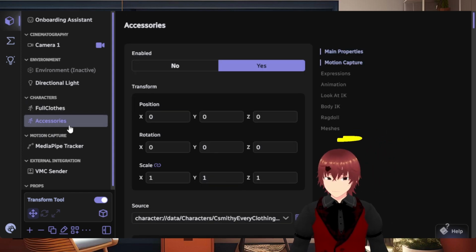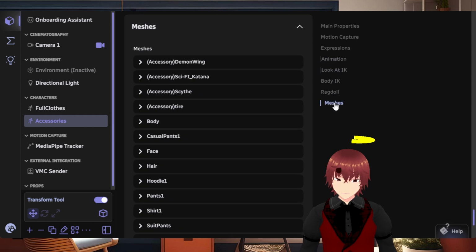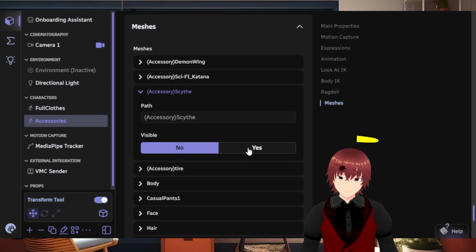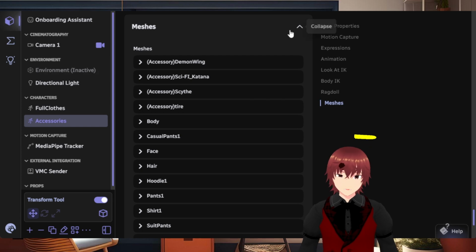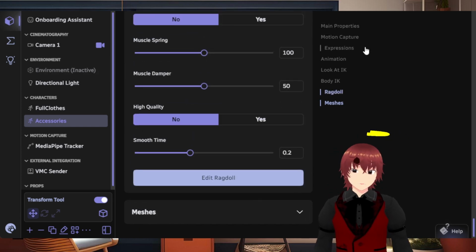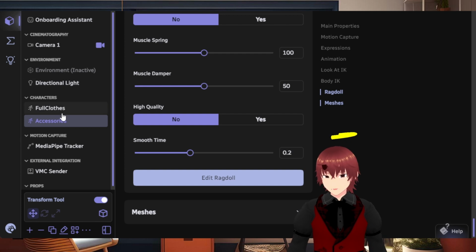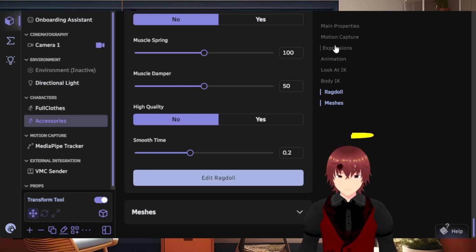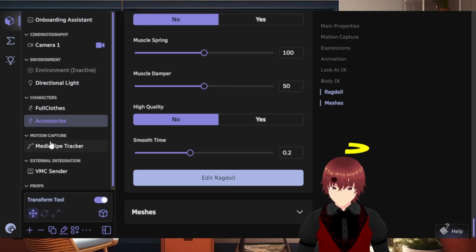Okay, well, that's the wrong one. I'll quickly show you real quickly. If I go to meshes and do site, for example, I can add it and remove it as well. That is just using the built-in meshes. So that's the first one that you do. The next one is you've set up motion capture. Following the prompts, you go to meshes.